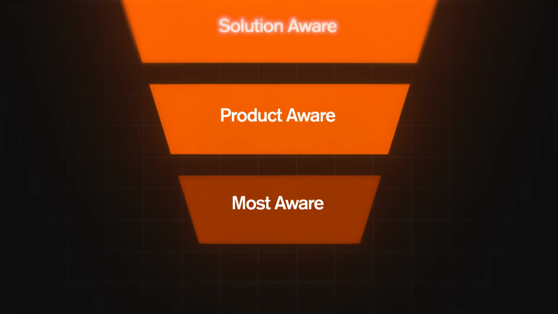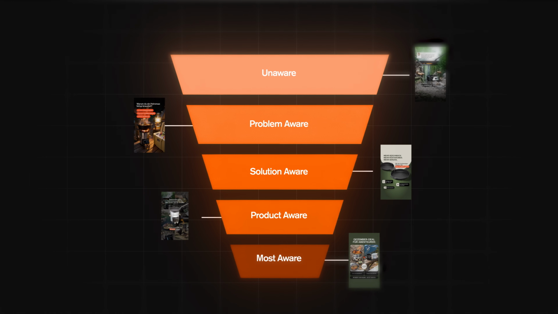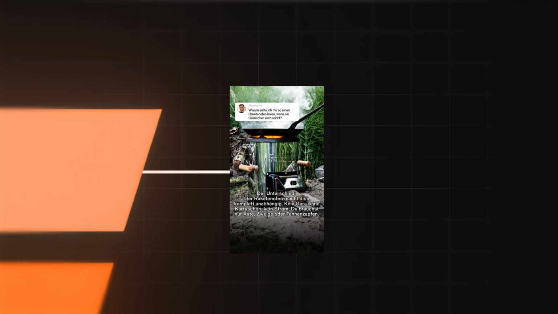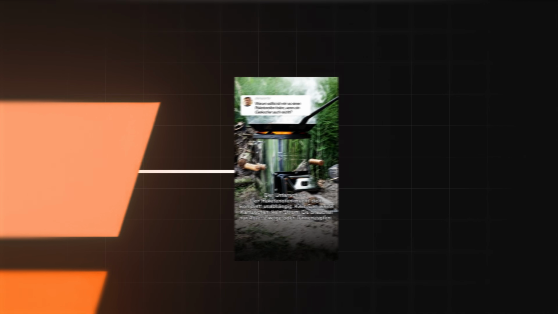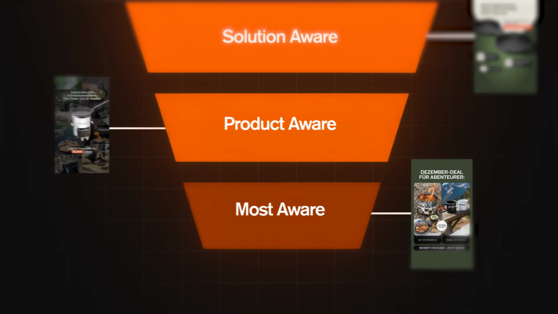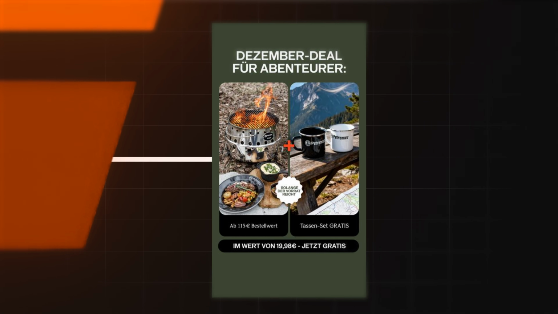And depending on what awareness level your persona is at, you have to adjust your static ads, right? Because you have ads which are top of funnel, where you're basically speaking to people who are unaware or maybe just problem aware. Then you have middle funnel things where you're talking to people who are solution aware, maybe product aware. And in bottom of funnel, people are totally aware and they just need this little last touch or push to get the purchase done in your shop. If you understand who your persona is, you understand on what level you should talk to them. And so you have three different stages, as said.